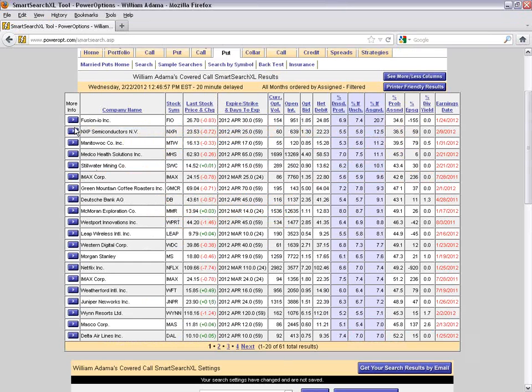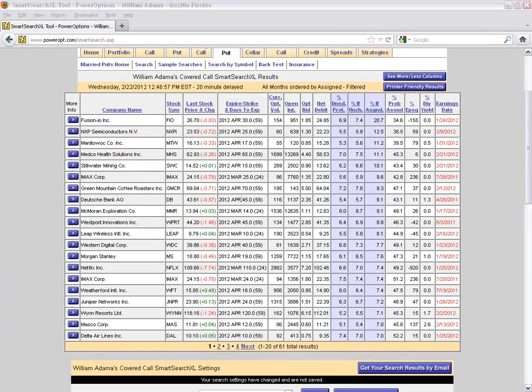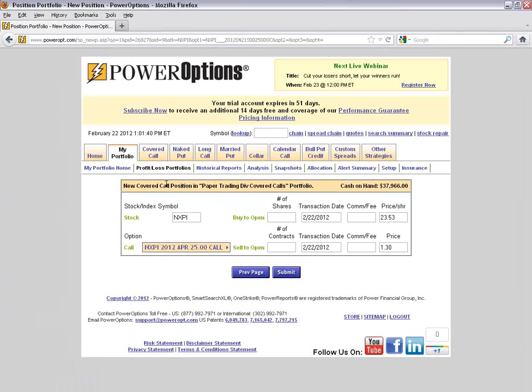But if you just link, let's do that very quickly. If I just linked over from the covered call search and clicked Add to Portfolio and selected the correct portfolio to put it into, we would just see a simple covered call entry. So new covered call position, here's your stock, here's your call. You just put in your number of shares, let's say 202. Your commission fees, if you want to track them. This is a paper trade, and this is not a recommendation or suggestion of a collar or a covered call to open, of course. So just put that information in and click Submit.